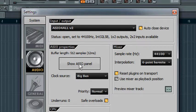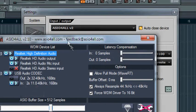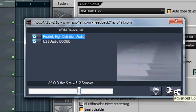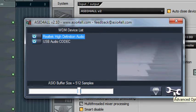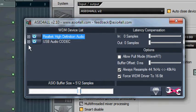When you go to ASIO4ALL, you can click the ASIO4ALL panel that appears. This is the config of ASIO4ALL. First thing, when you install ASIO4ALL, it comes by default in simple mode. You click on simple view or advanced option. I recommend the simple view.